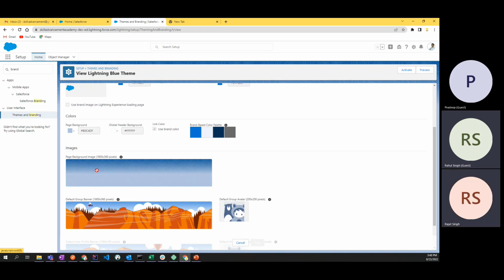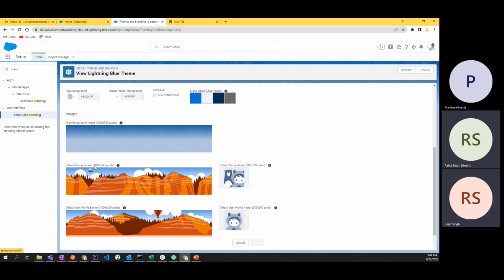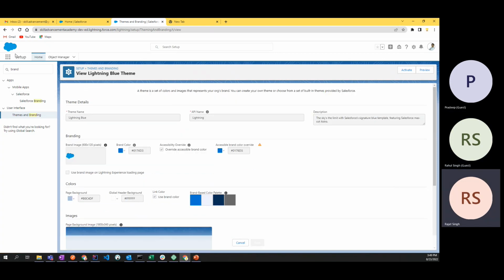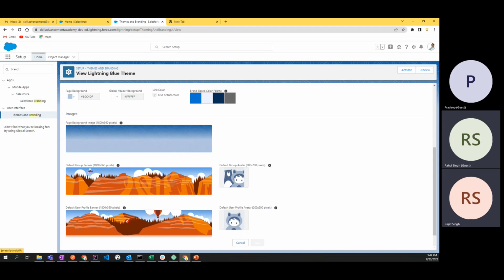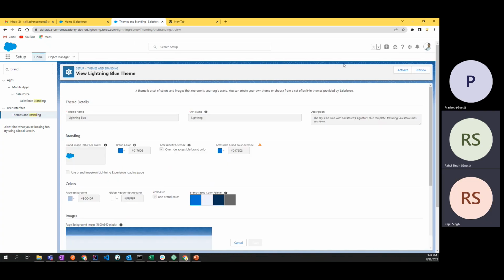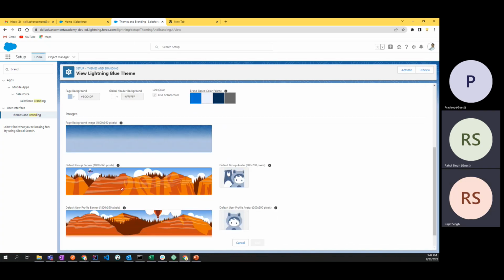Then we have these banners. I cannot see these banners here, but they must be used somewhere. Let's see what it's saying: group owner can change their banner image. So I cannot see it being used over here. I think it must be used somewhere, but I cannot see it. This image is nothing but the default group avatar, and this is a profile avatar.